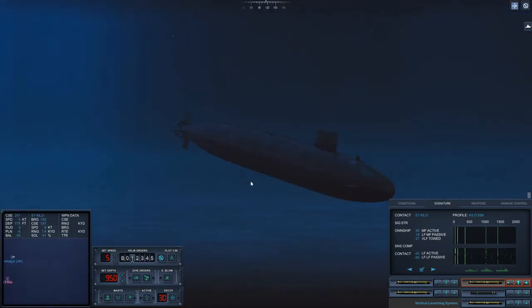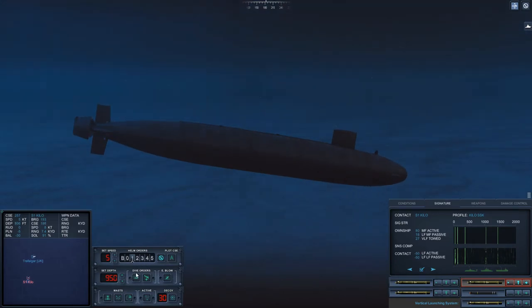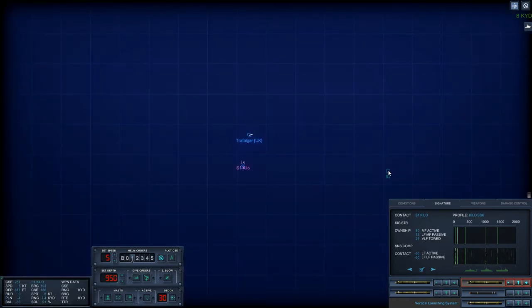Okay, we're going to deal with the kilo right now. He's at 11,000 yards and we're in his baffles. Well, okay, we're in his baffles so I can play with this still. So I don't know what that is. Click, click, click, click.